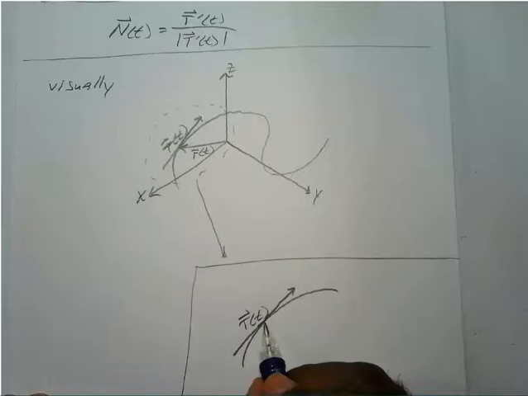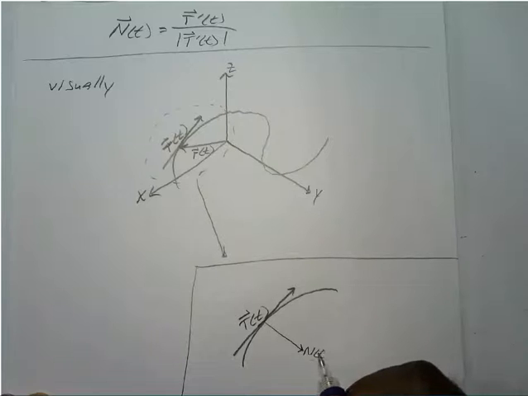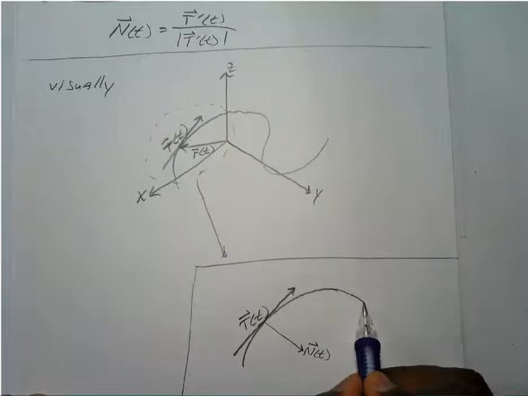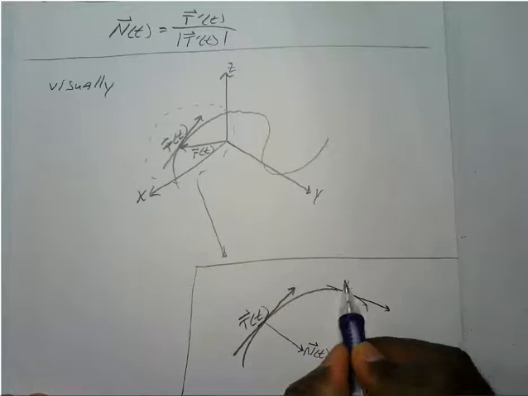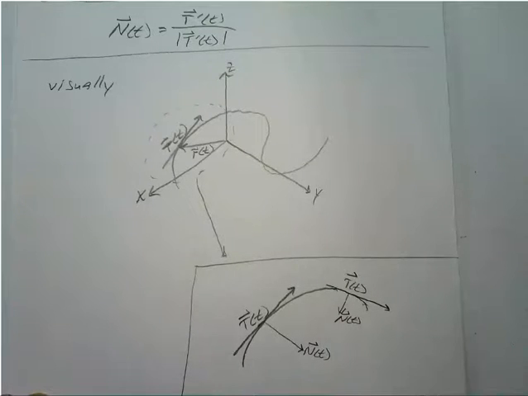Then our normal vector would be orthogonal to it. So this is our normal vector. It doesn't matter where our tangent vector is. Let's say this is our tangent vector, then our normal vector would be here. The reason there are almost an infinite number of normal vectors to our tangent vector is because if you rotate this normal vector around that tangent vector, each one of those will provide a normal vector. So you have an infinite number of options as long as it's revolving around that tangent vector.